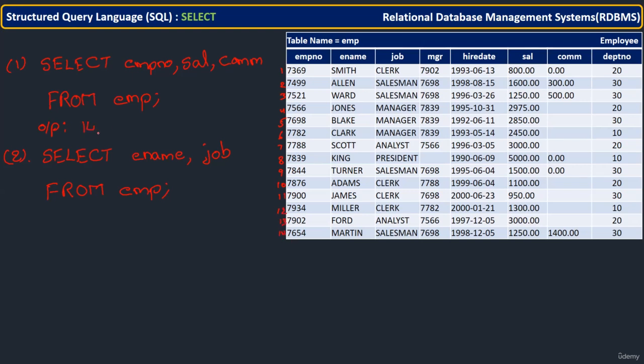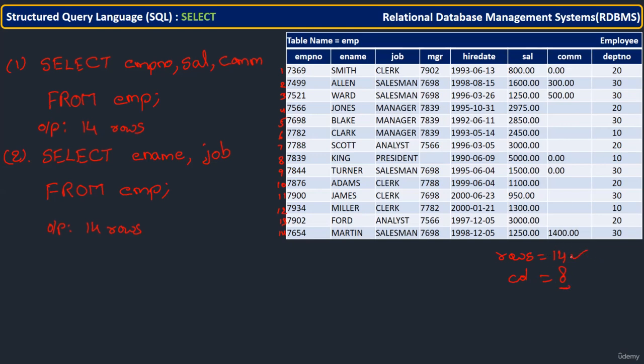So 14 rows are going to be output here. And here also the output is 14 rows. Always remember this, it is important for us. You have 14 rows in this table and 8 columns: EMP number, ename, job, MGR, hire date, sal, commission, department number. Totally 8 columns and 14 rows.